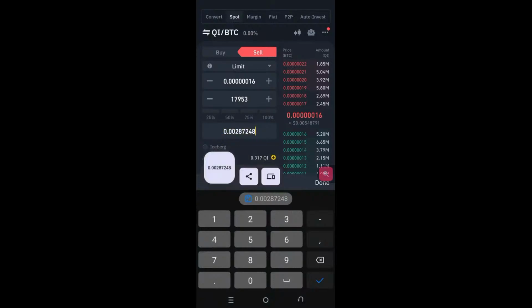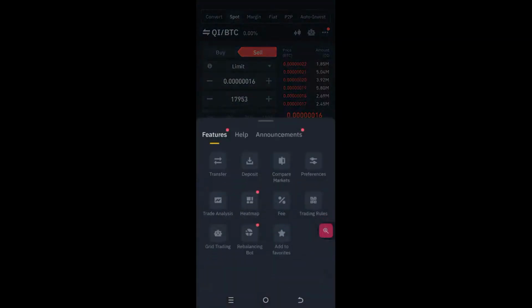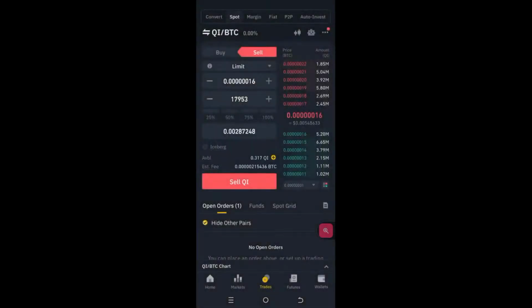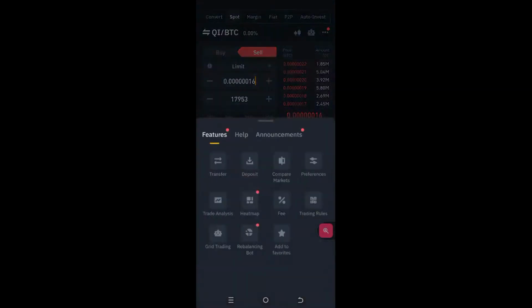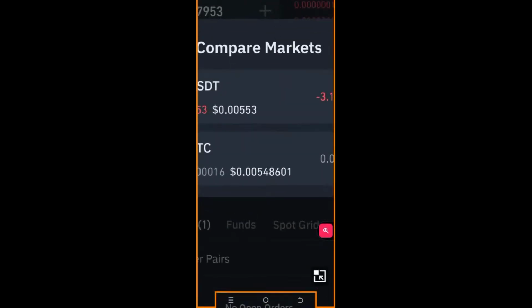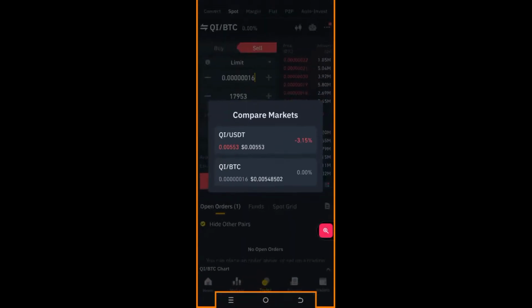But go to the compare markets. Let's see what has happened. Oh, I told you. See it now. Oh, well, 548. Can you see that the price now in QIBTC is much lower? It's lower than USDT. Look at it. Let me look at that again one more time. Show it to you. Just right now, the price has changed. It was supposed to be 5.8. Now it's 5.48. I tell you, you can't make money with this.